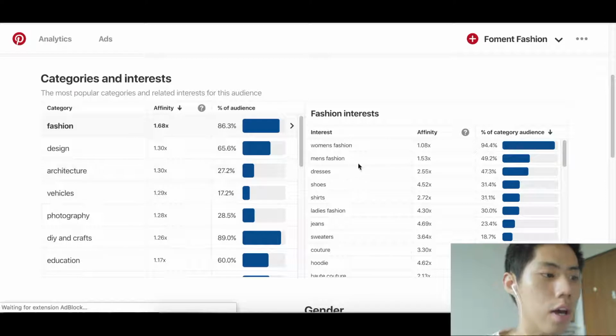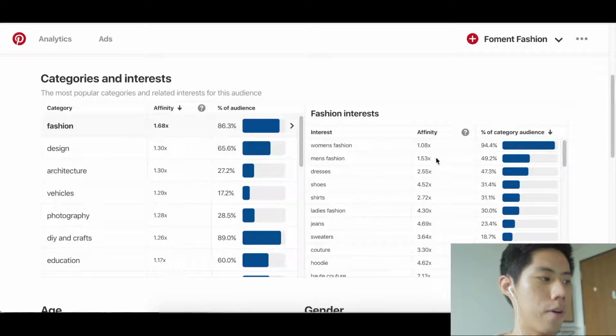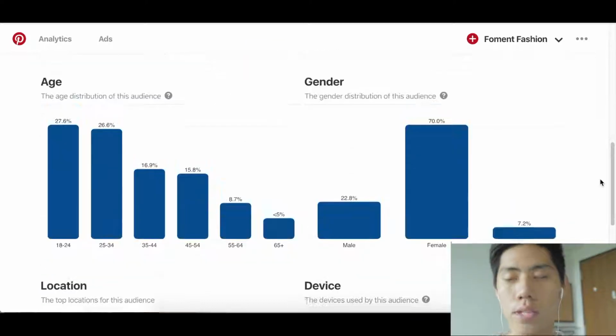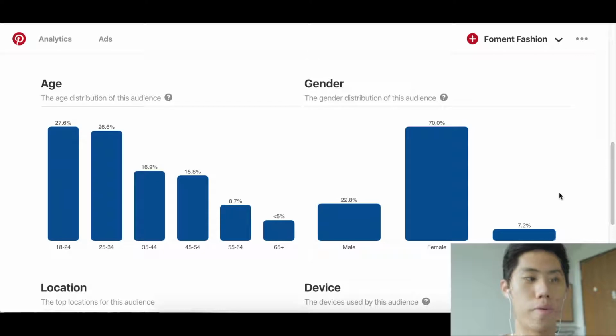So for example here, your gender is definitely female, and the age distribution, who is responding well to your pins, you can use this data and bring it into another advertising platform. For example, I have this info on Pinterest. It's kind of my testing on Pinterest, and I know that because these pins respond well to this age group, I can go target them on Facebook very effectively because I know it already responds well to the market. Okay, then there's also location as well as device. So it's a very general audience insights. So that's how you basically leverage Pinterest for free traffic over time.